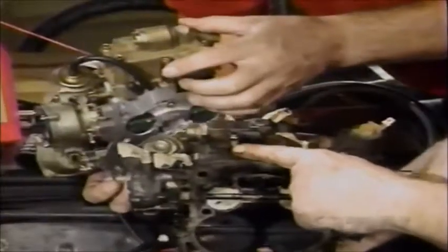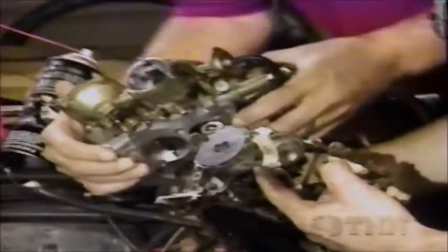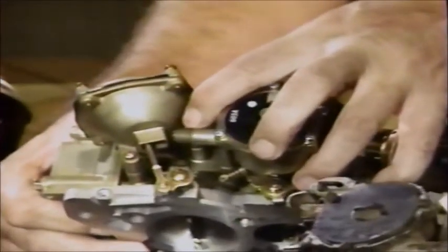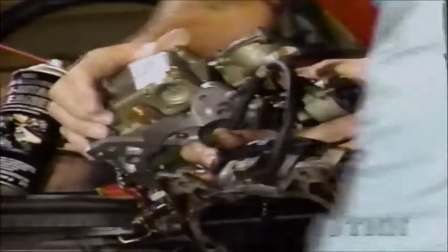The big one on the bottom is for the PCV system. Next we need one for the vacuum choke pull-off. This port we're not going to use - it was for the climatic choke hot air pickup. We're using an electric choke, so it doesn't require that. It does have a fresh air vent right here - this is threaded, it looks like you might want to put a cap on it, but leave it alone. Don't put a cap on it because that lets fresh air flow into the choke so it cools it. On the back, the large port is for the power booster line, and we need one other port for the manifold vacuum off the carburetor to run the Thermac in the air cleaner. Looks like we're all set.